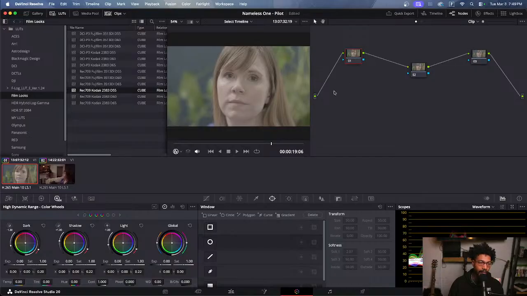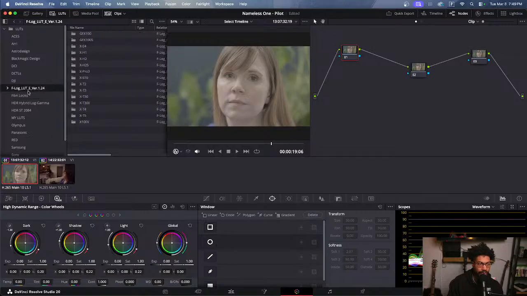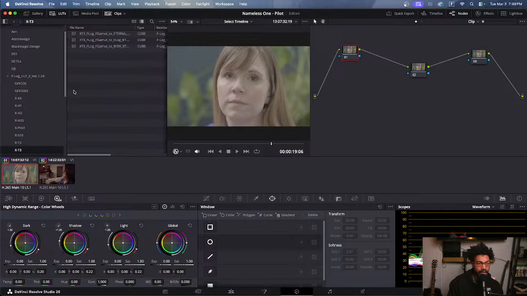Let's see, how do I want to do this? I'll do my conversion, yeah, we'll convert. Okay, so I'm gonna just grab a LUT and make it easy. We don't have to go through the whole conversion situation. So I know the camera I shot on, like I said before, is the XT3. Eterna is probably the profile I used. So this LUT is a technical LUT. So this is how you properly use it.